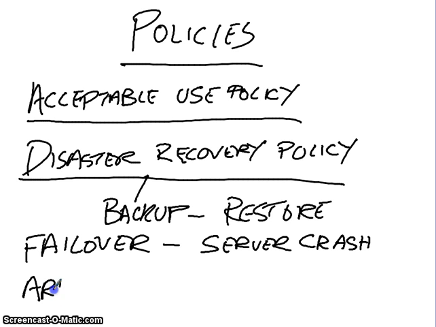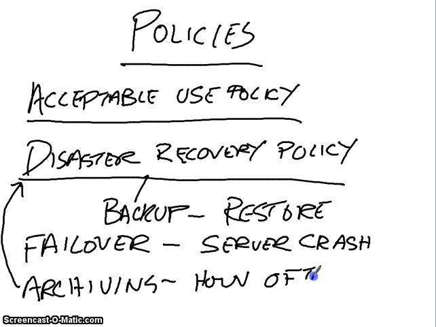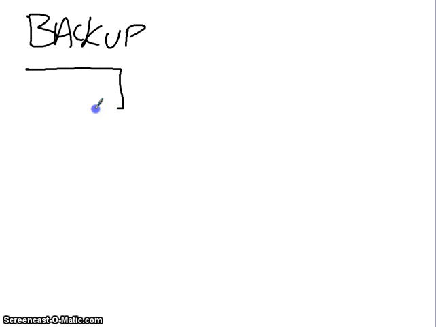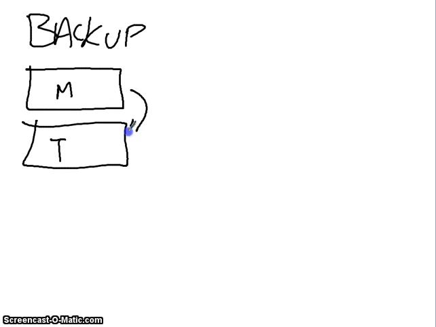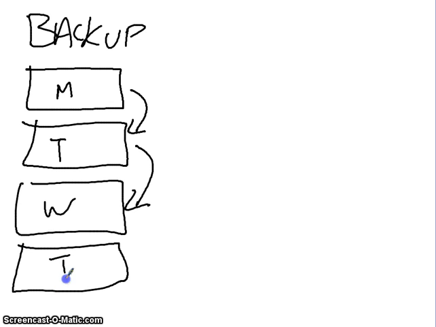We've also got an archiving policy, which, again falling back on the backup policy, is basically saying how often do I keep my data. Let's quickly go through backup, which works very simply. The quickest and simplest way is called grandfather, father, son. On Monday, I make a backup. On Tuesday, I back up the changes between Monday and Tuesday. On Wednesday, I do the same, backing up everything that's changed between Tuesday and Wednesday. On Thursday, I do the same. On Friday, Friday is different. Friday, I do a full backup.